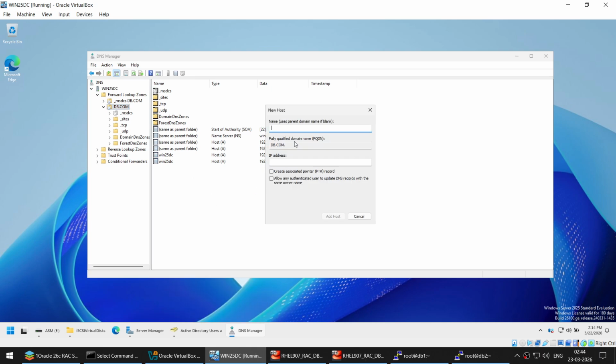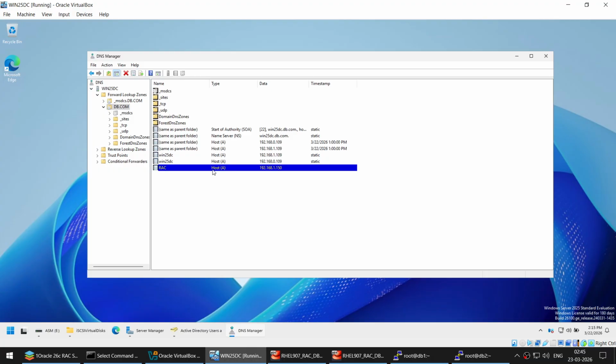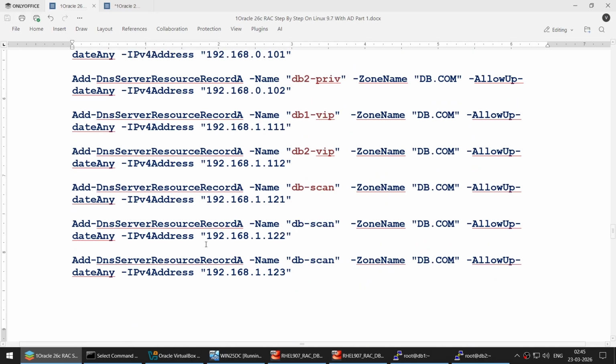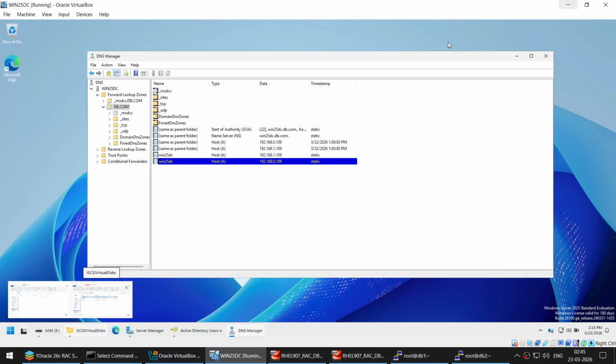You can give a name. So let's say RAC, whatever name, and you can give an IP address, 192.168.1, maybe 150. We can do that. And you can see it creates a host A entry, and that is a time consuming thing. I don't need this entry; this is just a temporary entry to show you. So it takes time. Instead of doing that, we need to create multiple host A entries, and I'm going to take all of this.